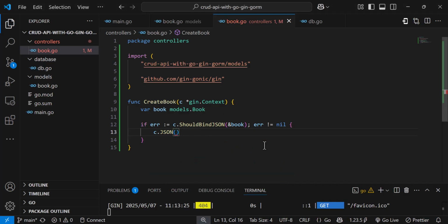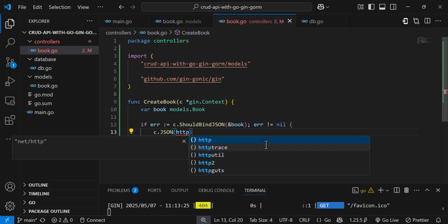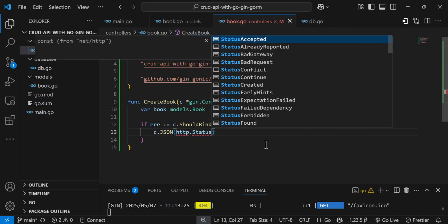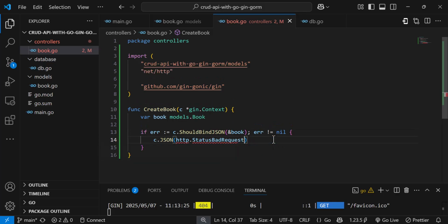So we will check for the status request that is coming in. So we will say HTTP dot the status bad request. So if the status request is bad, we are using this method from the HTTP package.